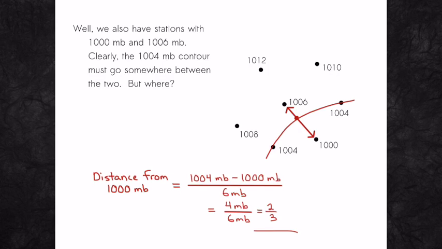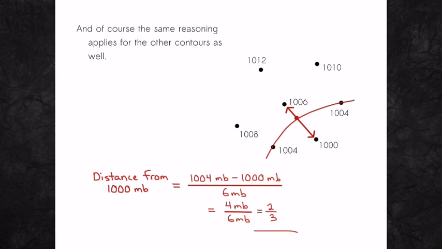Now, if I wanted to do 1,008, I just have to play the same game. So for instance, for the case of 1,008, we've got one station down here that measures 1,008. So we know that we're going to have the contour go through that station. To figure out where it goes from there, we look for stations that bracket 1,008. Well, we've got 1,006 and we've got 1,012. So those guys bracket 1,008, and 1,008 is somewhere in between.